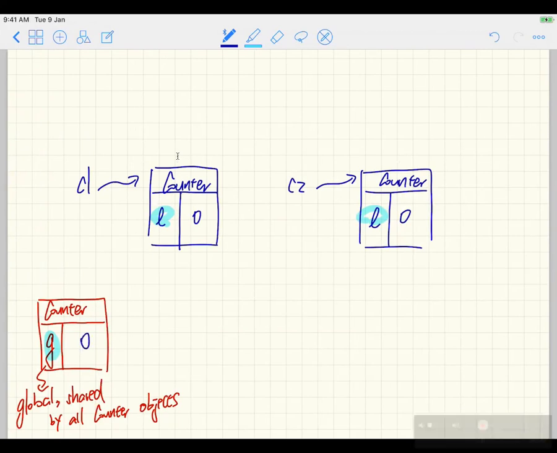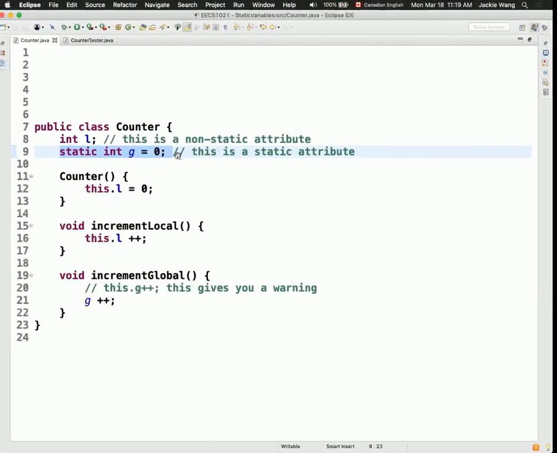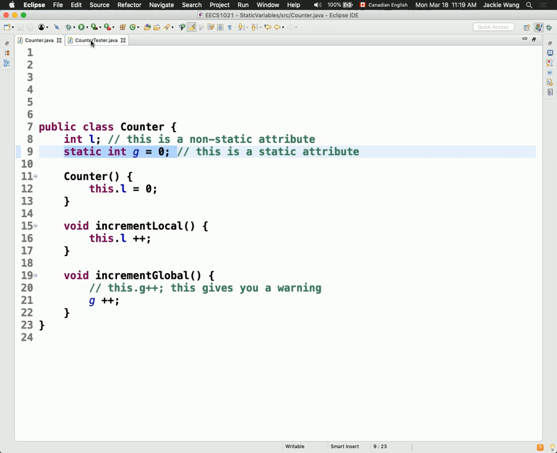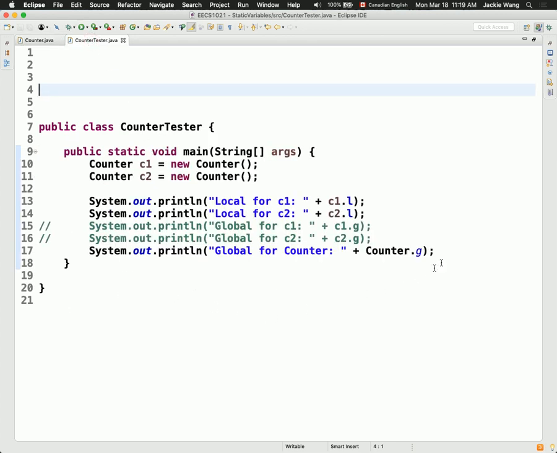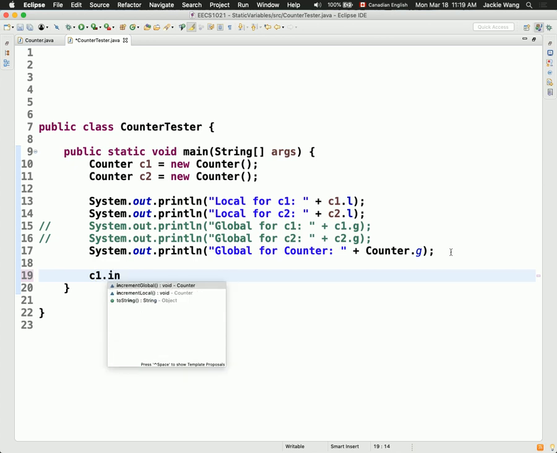Let's now do something very quickly. I just want to make two changes very quickly. I only need about 2 minutes. First of all, I say C1.incrementLocal.